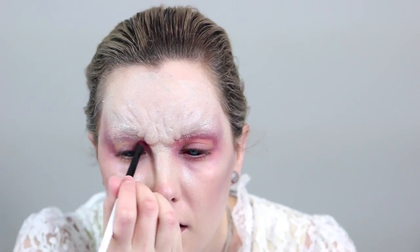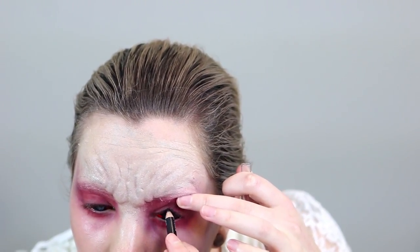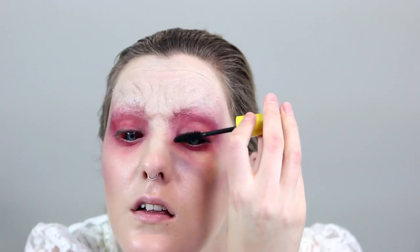I put some more bright pink and red eyeshadows over the top of my eyes and underneath my eyes, keeping it fairly blended out on the edges. I also added a little bit more purple underneath my eyes along the tear trough line and then up along towards the temple. I'm going to apply a little bit of black eyeliner, mostly tight lining between my lashes — I don't want it to be super obvious but I want to add a little bit more definition to the eyes. Then I put on my mascara. To finish off this Glampire beauty makeup I apply some dark purple lipstick, cleaning up the edges of the lip line with a little bit of concealer. To complete the look I pop in some vampire teeth that I made and take my hair out of its ponytail.